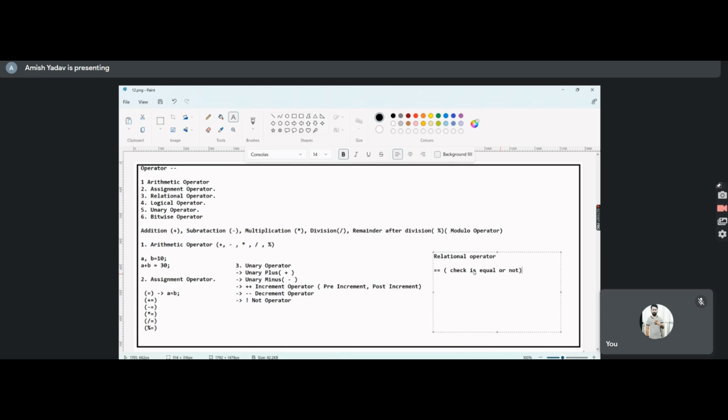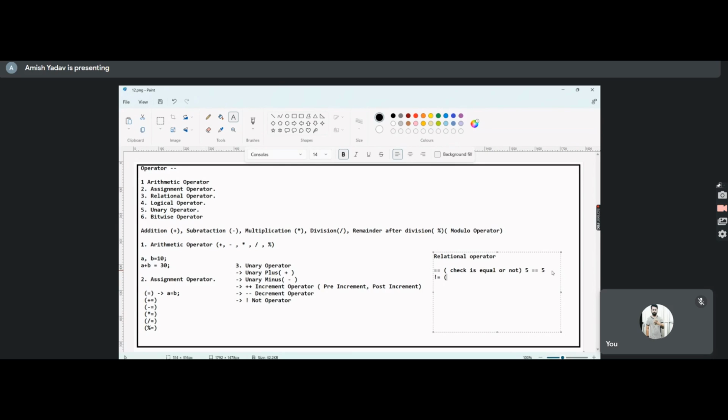It will compare the right side and left side values. For example, 5 equal to 5. If you are checking this type of condition, you have to use the equal to operator.